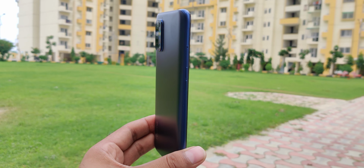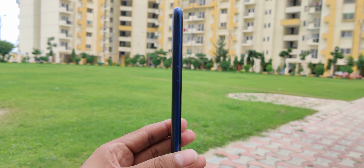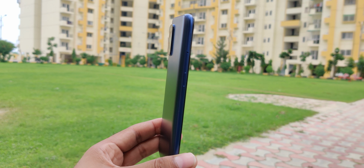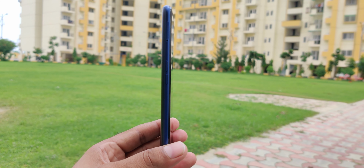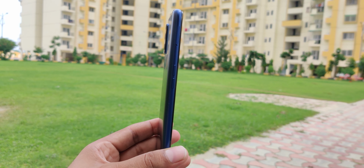Okay, so this phone is slightly smaller, a 6.4-inch display, weighing just 182 grams. Like I told you, it's very compact and slimmer, and it's very tough to find a slim phone. Yes, there is a camera bump there, exactly the height of the golden 5 Indian rupee coin. So if you are looking for a not-too-small but lightweight, smaller phone, the Realme 7 Pro should be the best option for you. The battery capacity is around 4500 here, and here it's 5000. I will share the stats very soon.